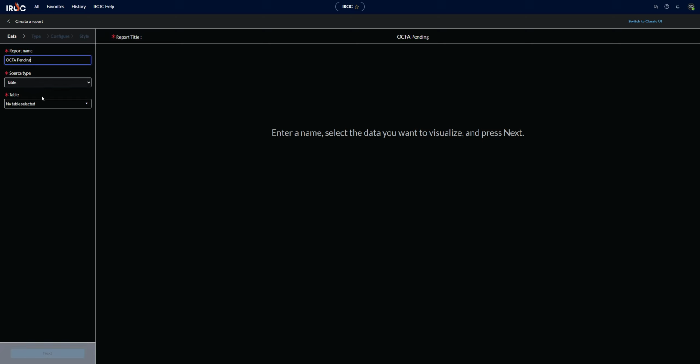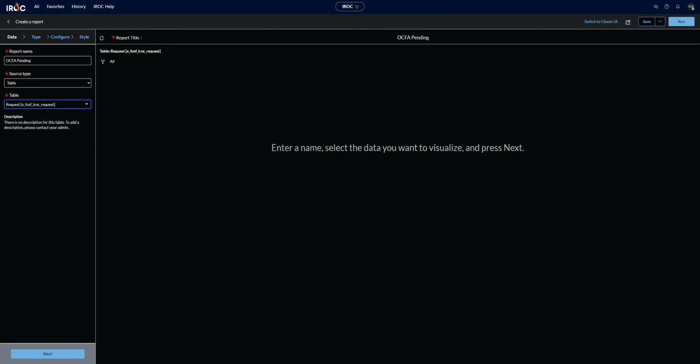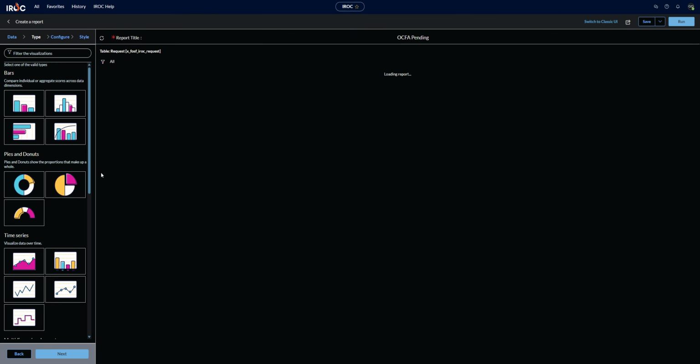Leave this at table. And since we're looking for information on requests, I'm going to go down and click on that one. If I was looking for, say, the number of engines I had available or some other resource type of thing, then it's going to be here for the most part. There's plenty of other stuff, and there may be use cases for it. I just haven't really run into them. So we'll go to requests, click on next.